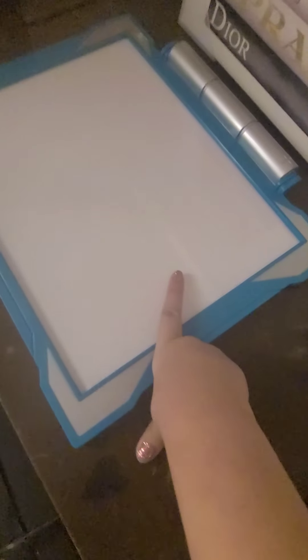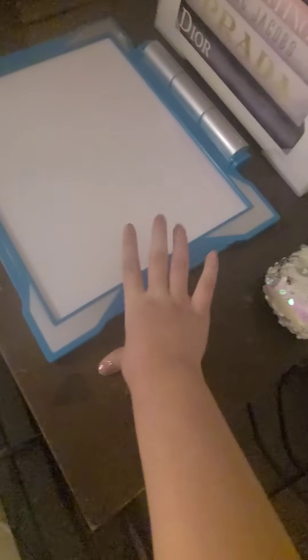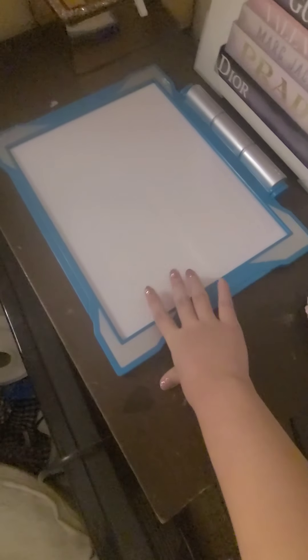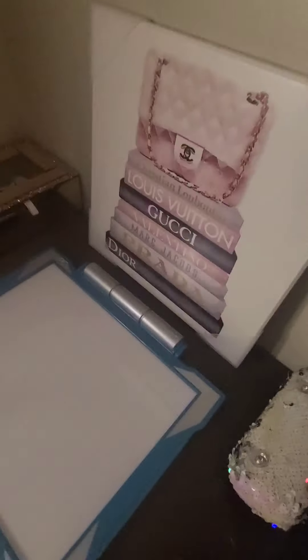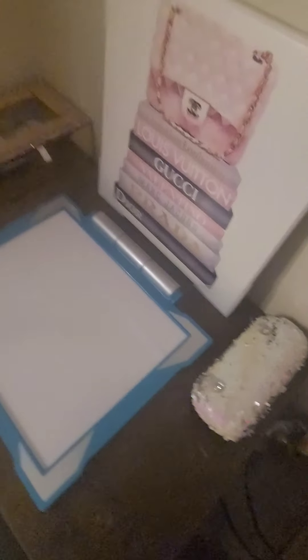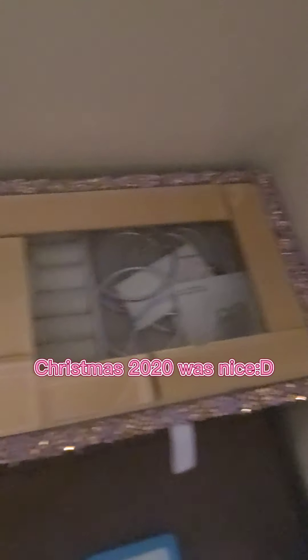Here is my desk. I have this little fluffy chair here — it's very comfy. This is a thing where if you put in a battery, it draws stuff, I think. That's just a picture that I have; I got it when I first got my room. And this has money in it — well, coins, actually. That's my jewelry box. I got it for Christmas 2020.